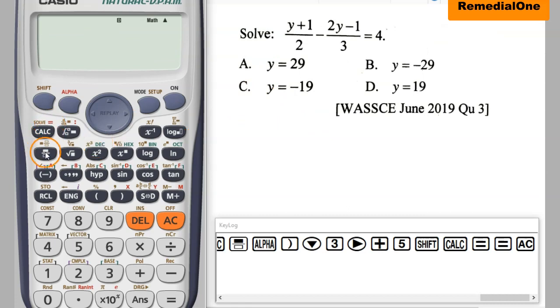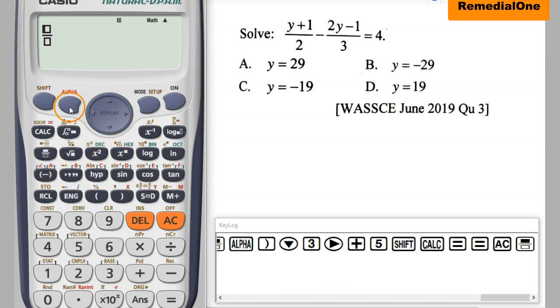It's a fractional bar, so you pick your fractional bar. So I'm working all for you here. I want you to see the different scenarios that this calculator can do. The Fx-991 can solve all linear equations if you know how to input them in there, and that is what we are teaching you over here.